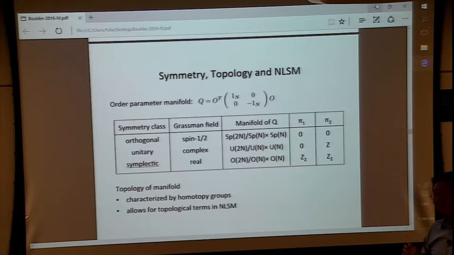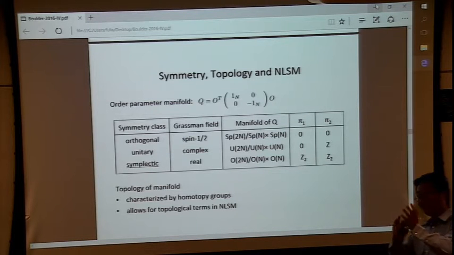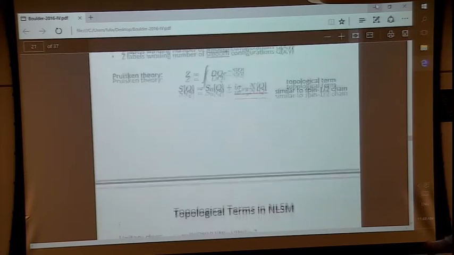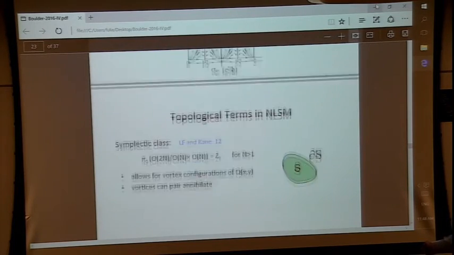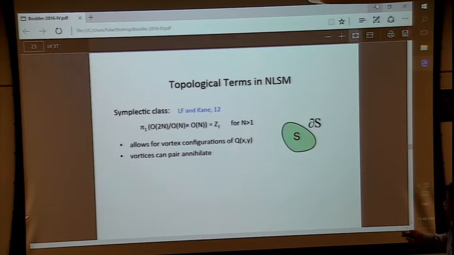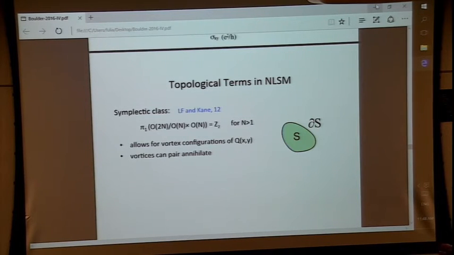Yes, it has long been believed that pi1 is irrelevant because in this theory, the order parameter has a fixed magnitude. So pi1 corresponds to topological defects. Its role was completely unrecognized. But that's our theory, our work with Charlie Kane in 2012, that pi1 is actually crucial. The first homotopy group is crucial.